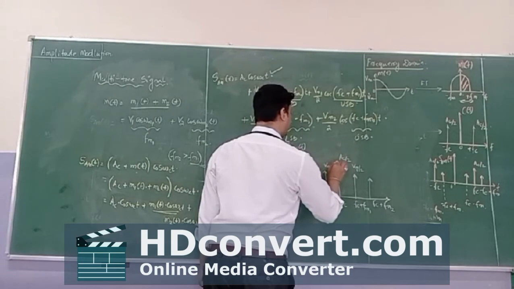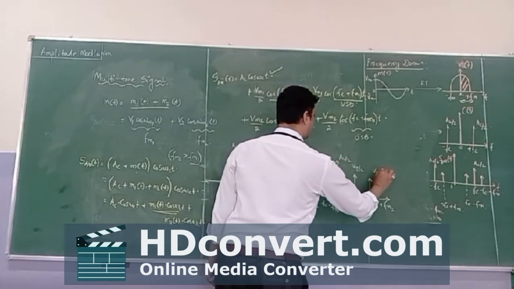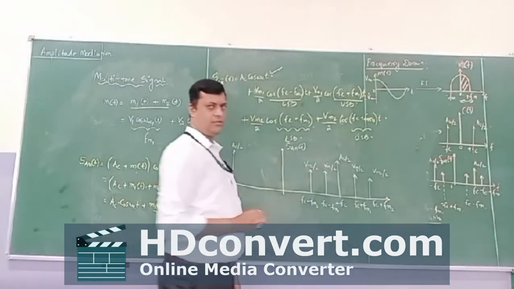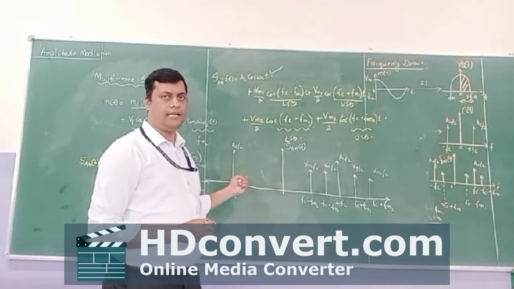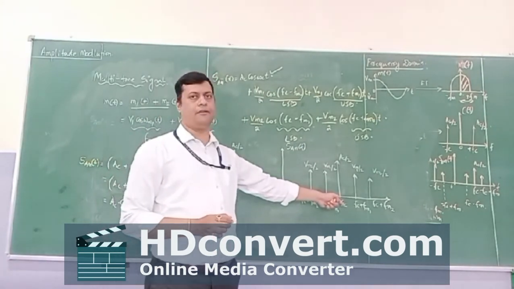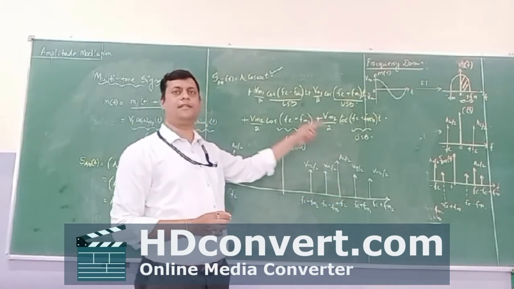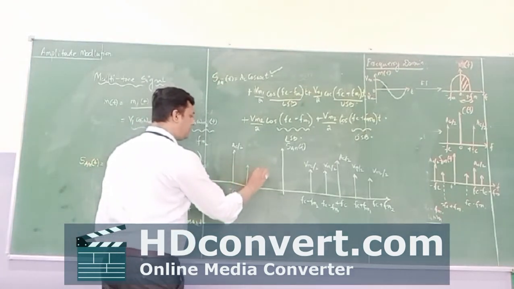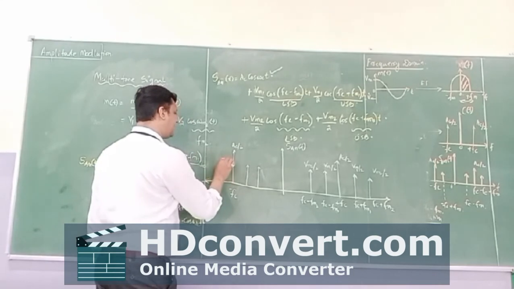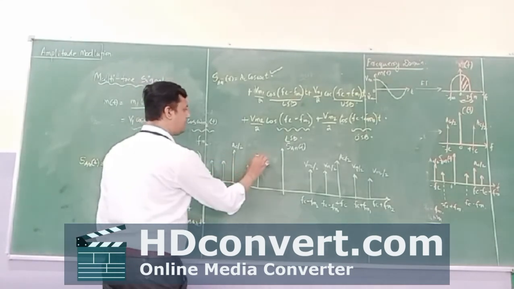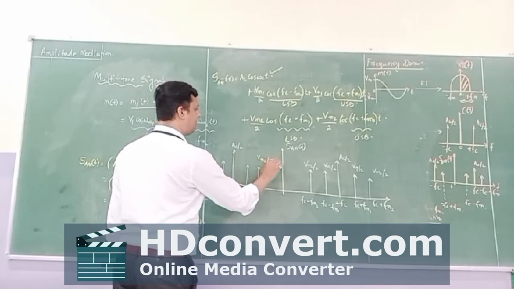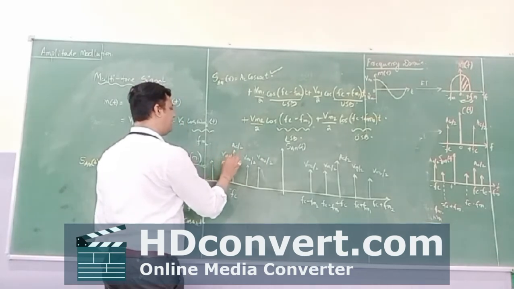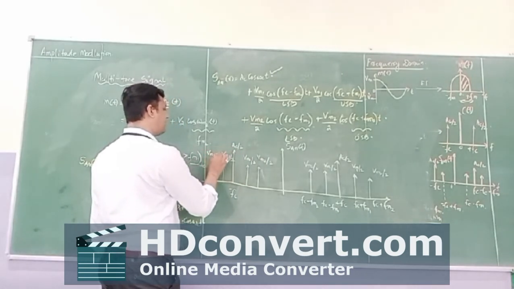This is also Vm1 by 2. This is Vm2 divided by 2. This is Vm2 divided by 2. The same thing you can represent on the left-hand side, because the frequency components we have chosen are for plus Fc. Similarly, the reflection side can also be represented. There are two sets of spectrums here because two modulating signals are available. So here it is Vm2 divided by 2, Vm1 divided by 2. This is Vm1 divided by 2. This is Vm2 divided by 2.